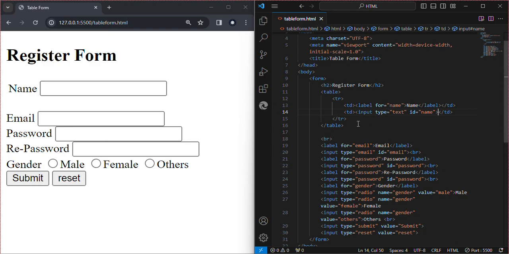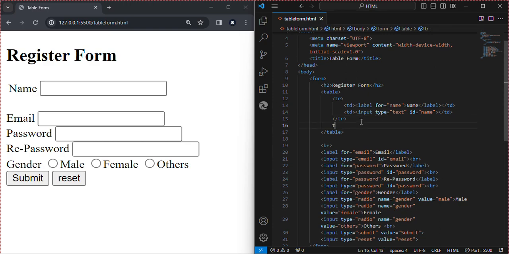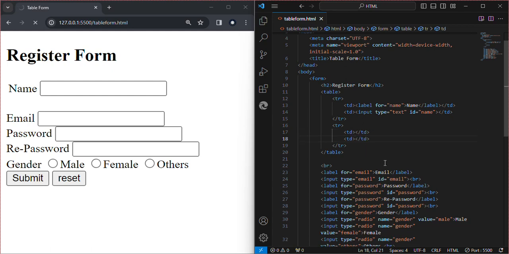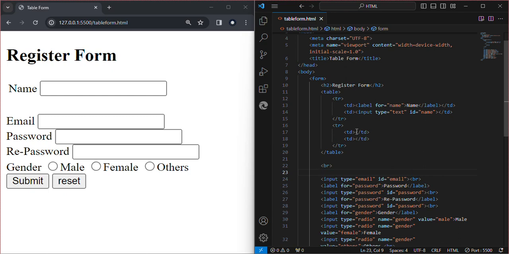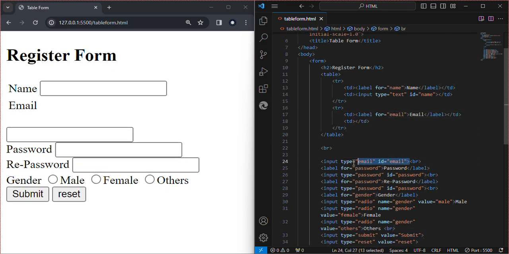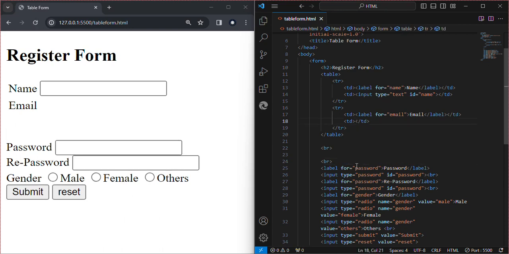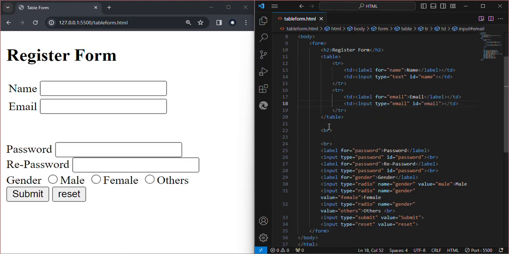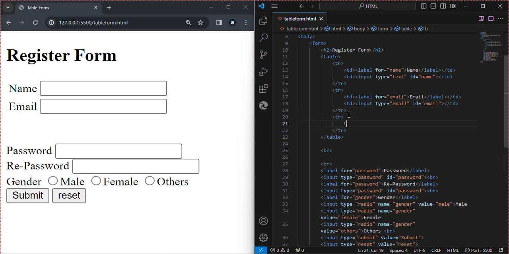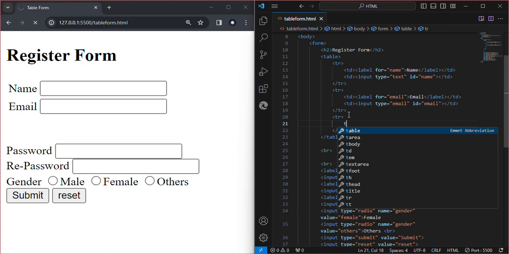We are able to see the well structured format, and we are creating another row, td and a couple of tds here. Let's take this email from here, just copying this, I mean cutting that from there, and I'm pasting it above inside the td. Okay, let's see what happens, how it looks. And similarly we'll create another, I'm just fast forwarding, you can check that.